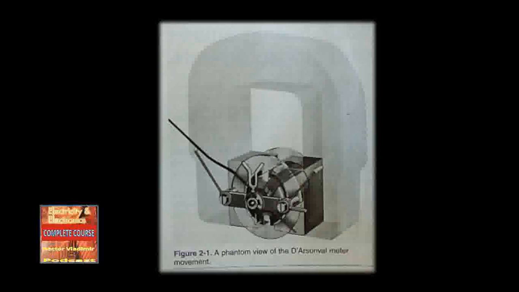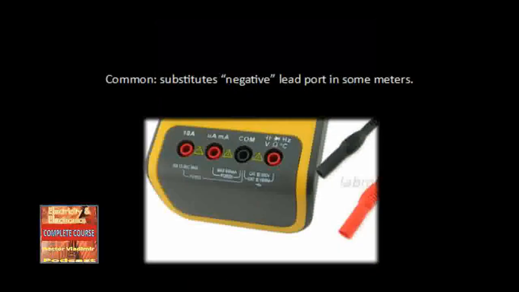When connecting the meter to an electrical circuit, proper polarity must be maintained. The meter is equipped with polarity markings, usually a red plus sign and a black negative sign. Some meters use the abbreviation COM, C-O-M, which stands for common, for the negative polarity marking. The meter rotates inside the permanent magnet field. If proper polarity is not used, the coil will deflect in the direction opposite to that which it was designed. At the very least, the needle will not deflect, and there will appear to be no reading. At worst, this situation could possibly damage the meter.